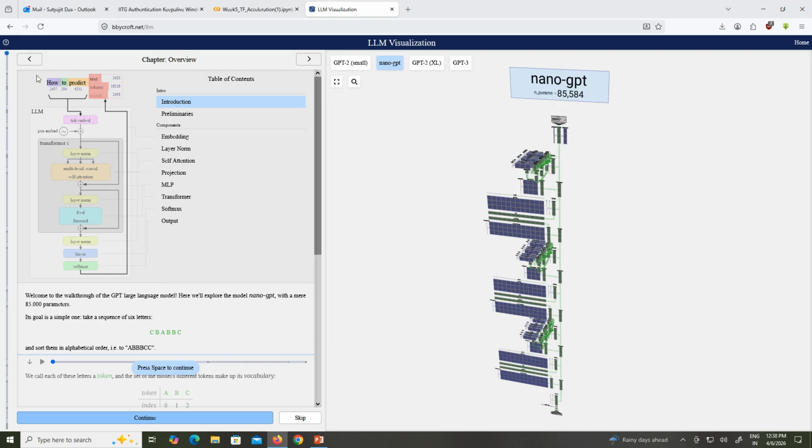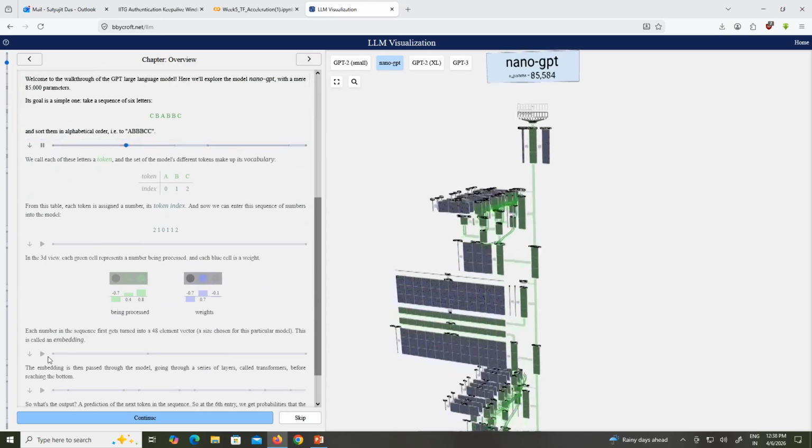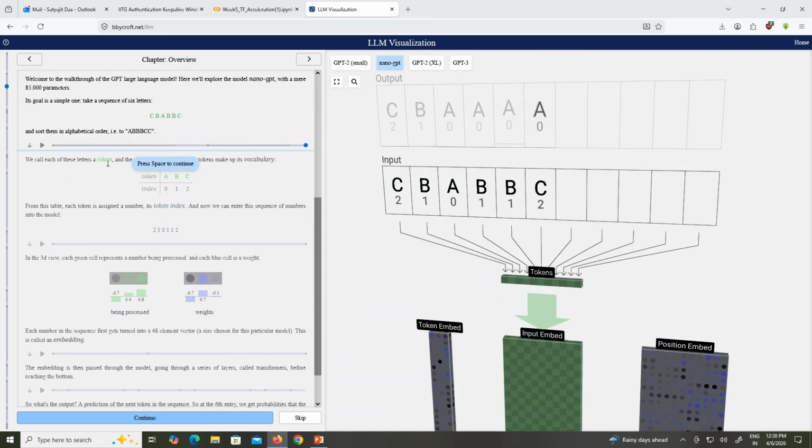Here you have the tokenization, where the context or the given sentence is broken into tokens. You can see here we have how to predict. This word is one token, these two words are another token, and this is another token. So this is the tokenization happening, right. Basically we call each of these inputs tokens.